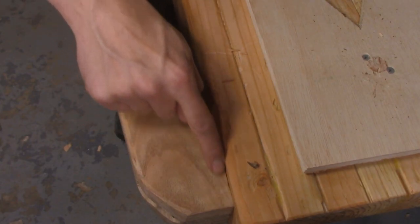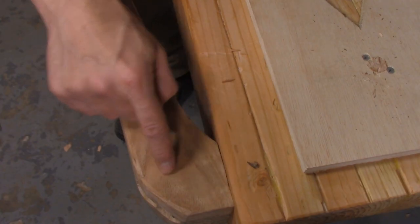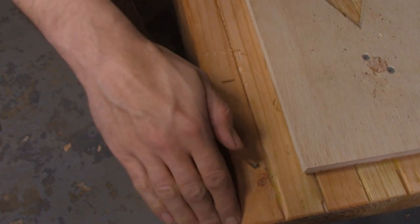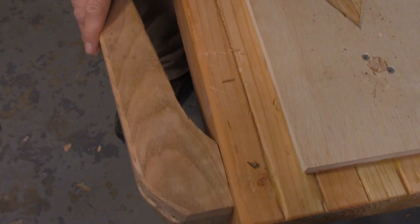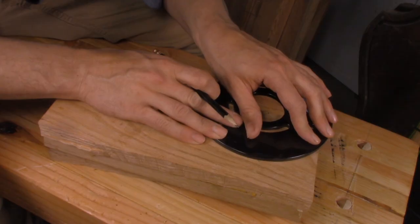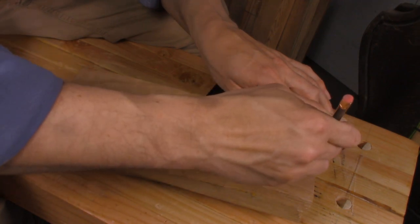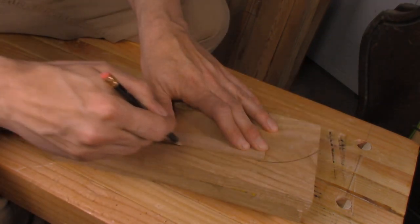Remember to leave a few inches on this end here, so you have a big, stable mounting surface to connect the crochet to the bench. The outside edge doesn't really do anything, but it needs to look nice, and you don't want any sharp corners or angles that you're going to hurt yourself on when you're walking around the bench. So use the same curve to lay out this part on the outside, and then just connect it to the outside point using your straight edge.